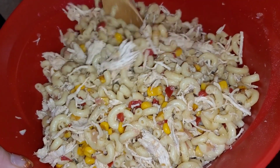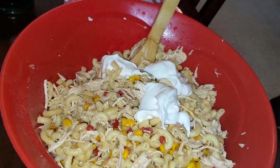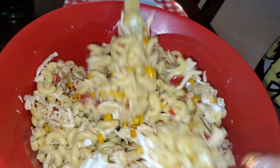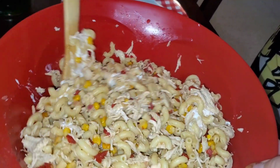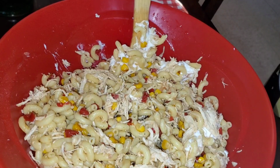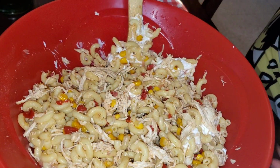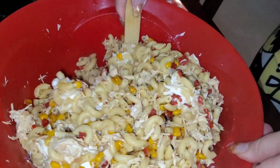So let me put the mayo. This is for Zaya. Fuego, fuego. Fire, fire. Okay, so I did 3 scoops of mayo. And this is vegan mayo, you guys. We've been obsessed with vegan mayo. Hellman's brand, of course. Yeah, so if you don't know what it looks like, let me show you. This is the brand that we always use, Hellman's, but the vegan one is pretty good. It tastes just like the regular one to me. It just doesn't have the eggs, but it's pretty good.